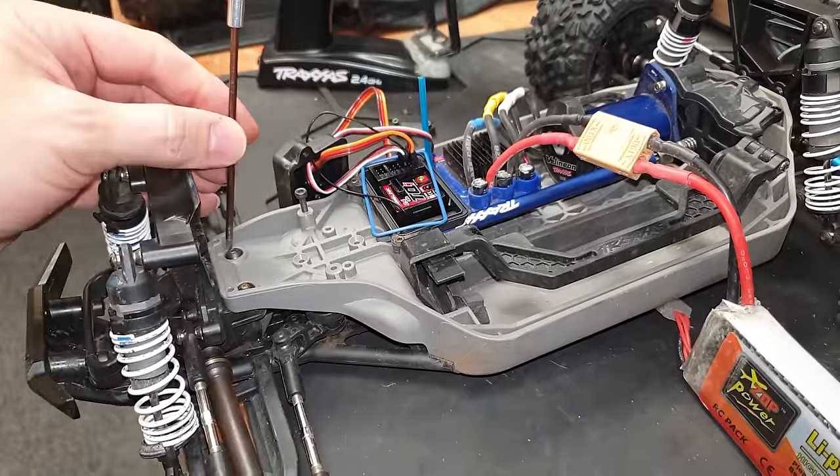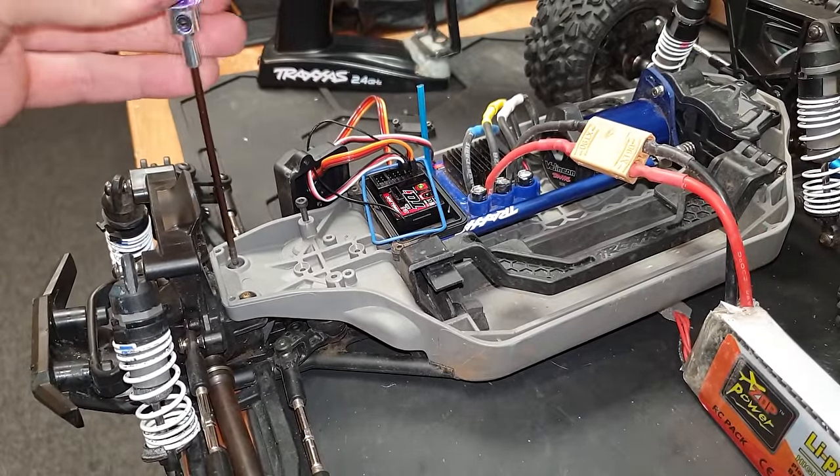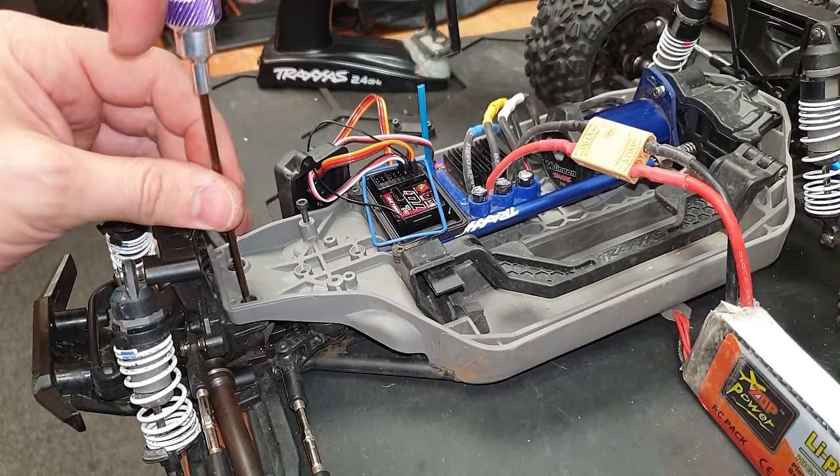And then if I do any screws up with the electric screwdriver, I only do it most of the way. Then the last little bit, I do it by hand. Because if you do it all the way with the electric screwdriver, you run a big risk of stripping out your screws.